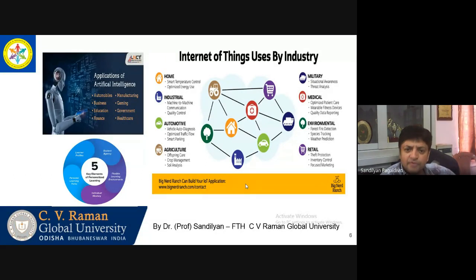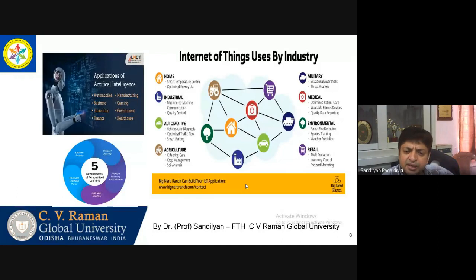At home, when we look at Internet of Things usage by industry, you know, the temperature controls in the car, we have it in the rooms, air conditioners, we have these equipments with optimized energy use. Even in agriculture, we are looking at crop management and soil analysis, which is happening using the Internet of Things.